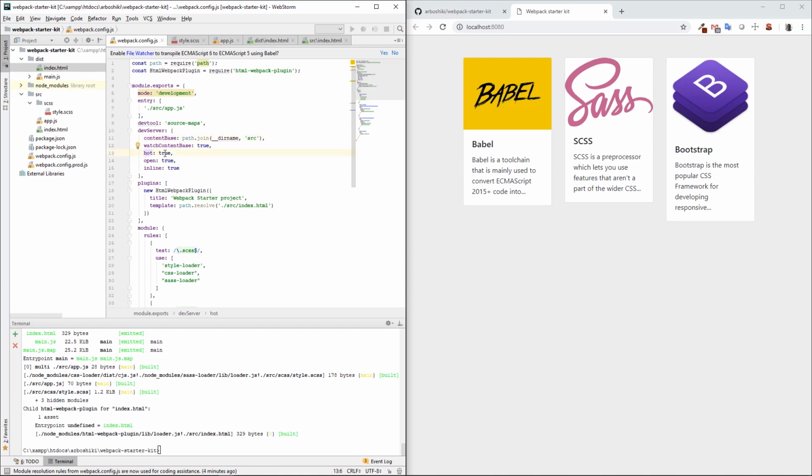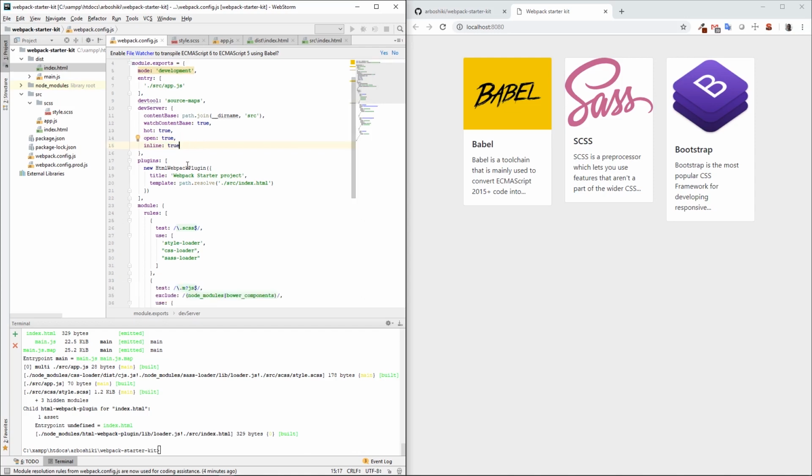Hot true parameter means that we are enabling this HMR, hot module replacement, which updates the page without browser reload. Open true specifies that we need to open the page when we start the server, and inline true tells that we need to inject the styles and JavaScript inline.